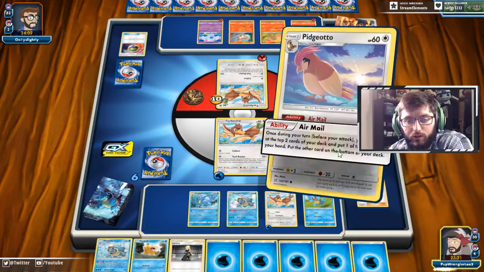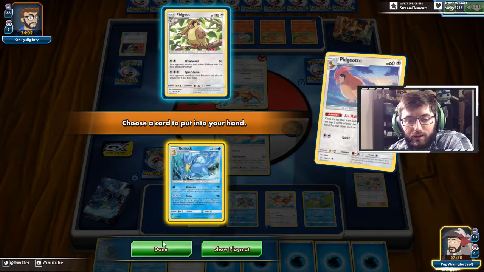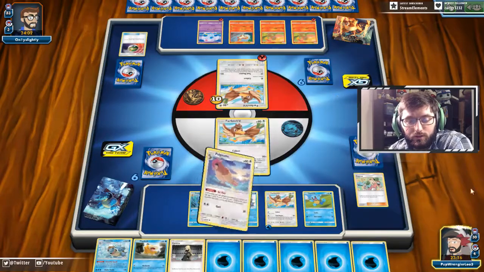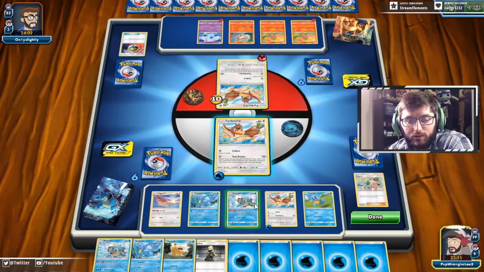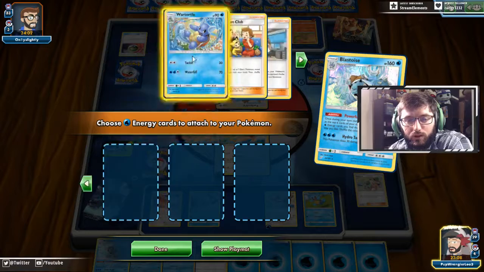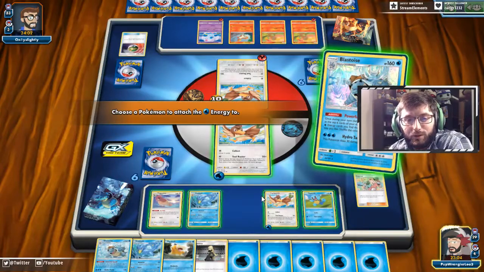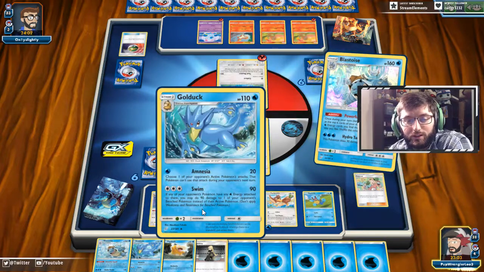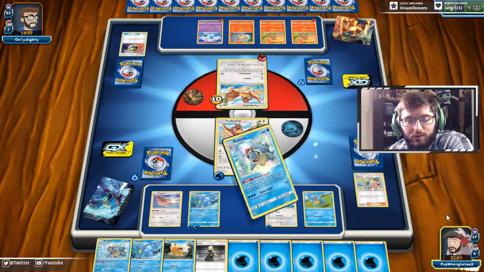Go ahead and Airmail now. Grab the Psyduck. Yeah, the Golduck. Oh, didn't matter what I grabbed. I guess I could have grabbed the other one, but that's fine. We're going to hit Powerful Squall here. We actually get three energy. Now we can go ahead and put them on ourselves, get that Hydro Tackle. But it seems to me like Golduck might be the answer here. I'll split them because I'm not attacking with Golduck this turn.